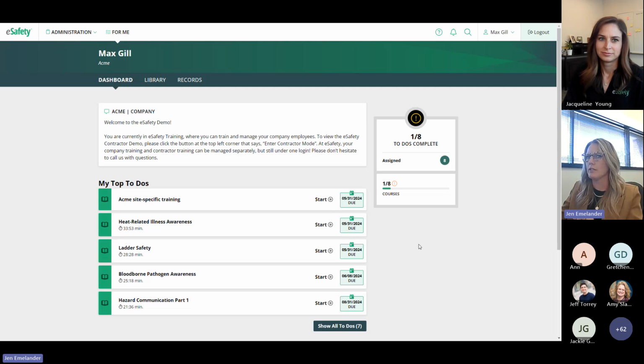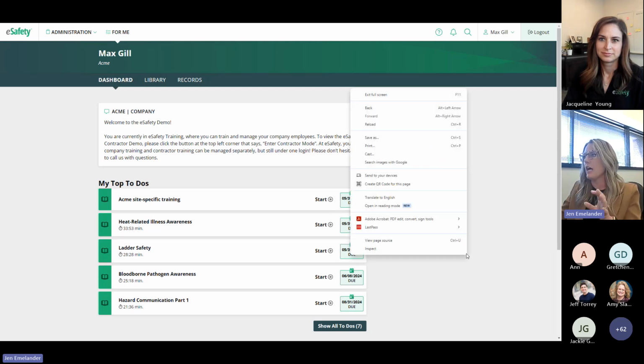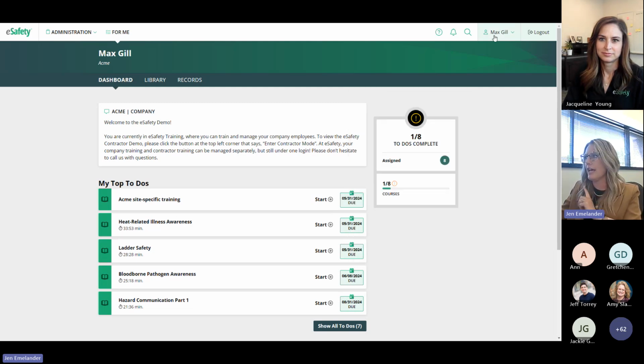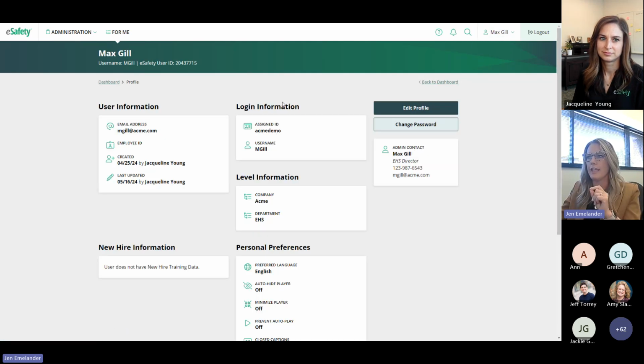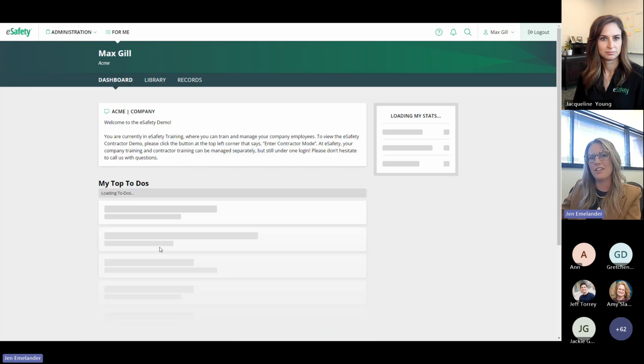But one thing I do want to quickly talk about is the user profile. That did change a little bit, and that is going to be tucked up here in their user information area. And so they can go to their profile. They can still manage the same things that they can manage in the current system for eSafety. They can change their password here. We just kind of want to call out that we're tucking all of that user information up in their main drop down up on the top menu. So that is pretty much it for our users.